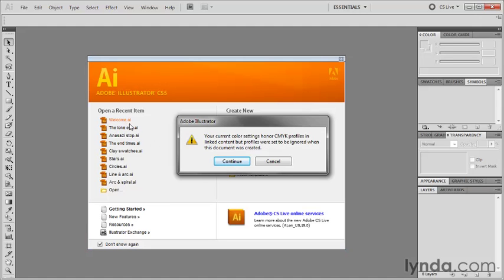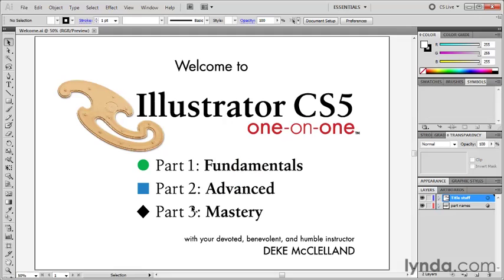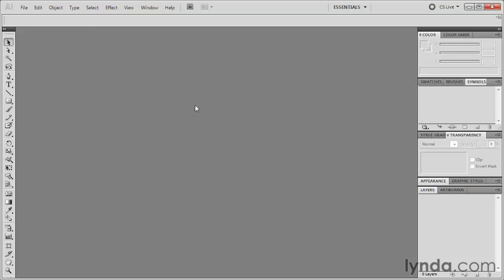For example, if I go ahead and load that welcome.ai file, once again, click on the continue button to skip over the alert message. Then up comes welcome.ai, the welcome screen, Illustrator's welcome screen goes away. I'll go ahead and close this document, and this time the welcome screen does not appear. Now, if at any point in time I'm missing it, I decide, oh, you know what? I really like that welcome screen. It was really helpful. Or some other people are going to be using my machine and it might help them.